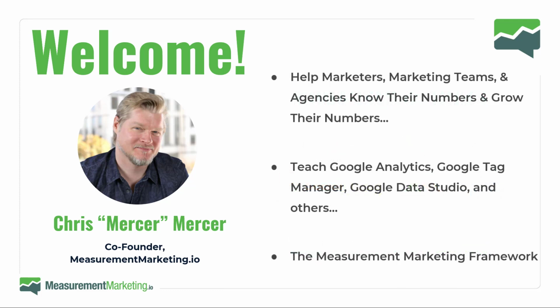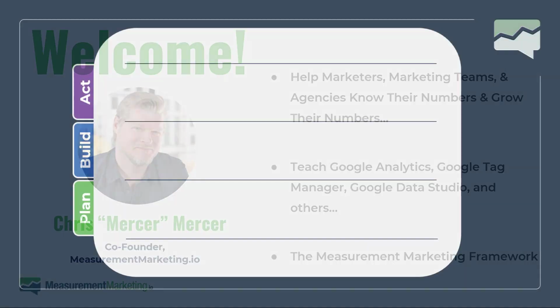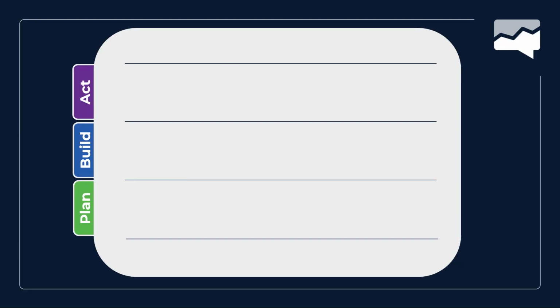Now, we are going to cover the framework. We do this each and every training, just to make sure the trainings go in context. Remember, as a measurement marketer, you've got to plan, build, and act. That's really it. These 3 steps. Why? Because we start marketing in the blind. What we're trying to do is get to the point where our marketing is predictably growing revenue and profits.